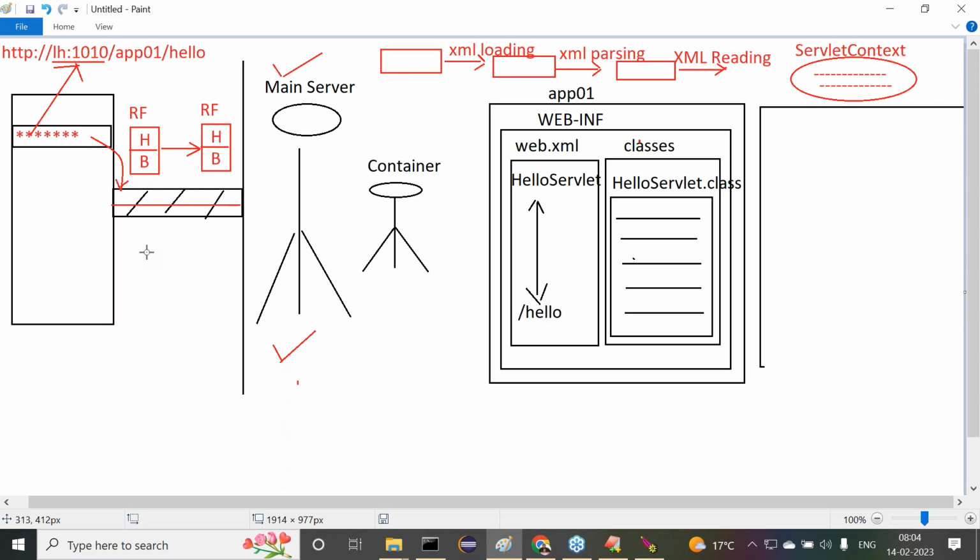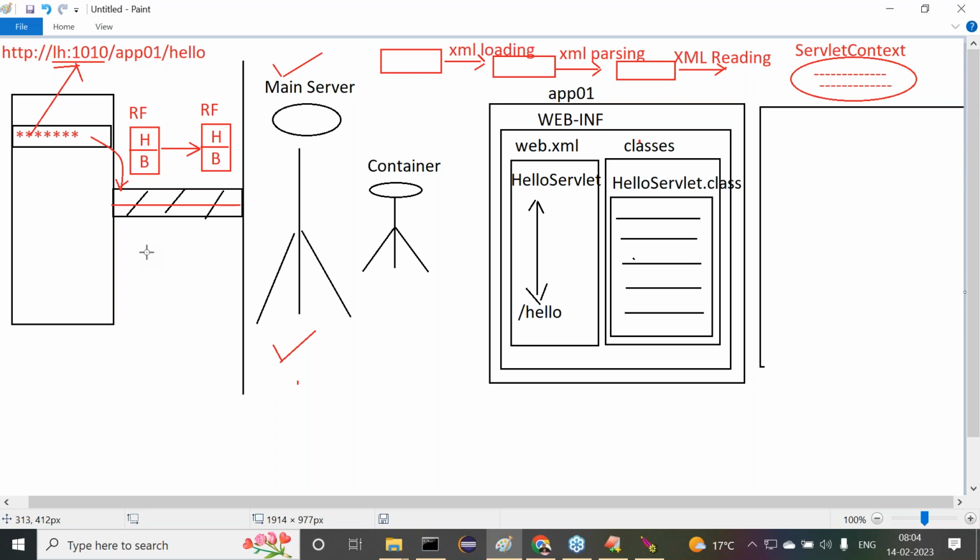Request parameters data. Request headers data is the data about our client browser. Request parameters data is the data that the user has provided on the browser in the form of login forms, registration forms, add forms or search forms, whatever it may be. User provided data in the browser is nothing but the body part. Request parameters data will be maintained in the body part. But request headers data is client data. That means the browser's information.